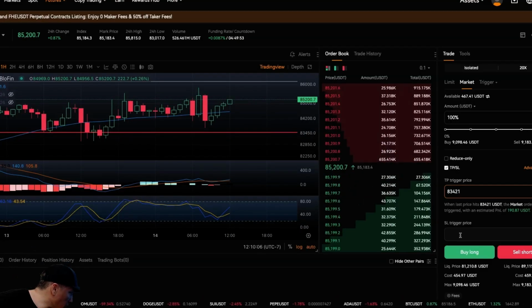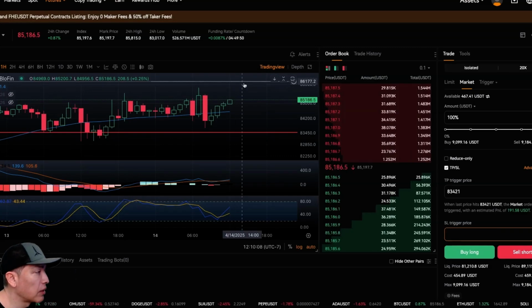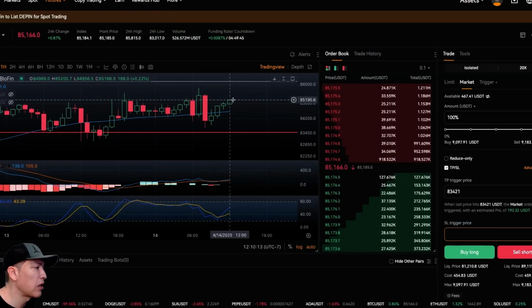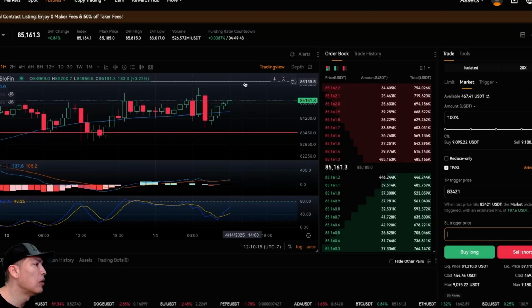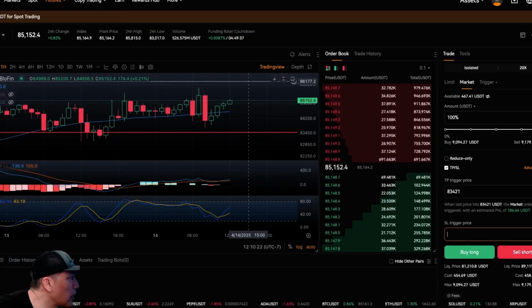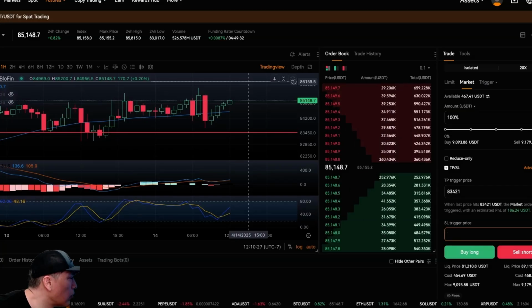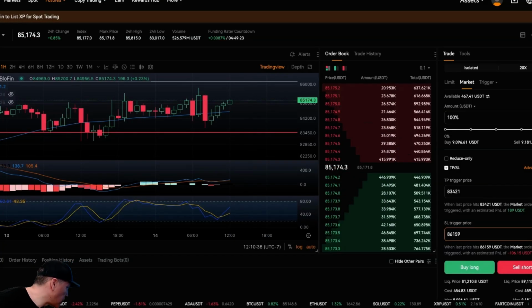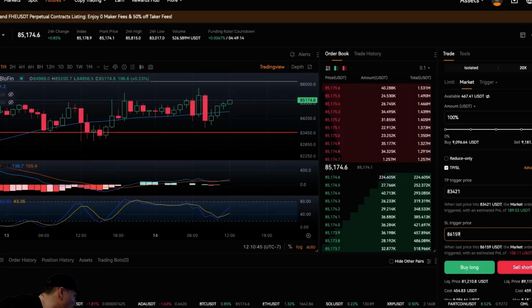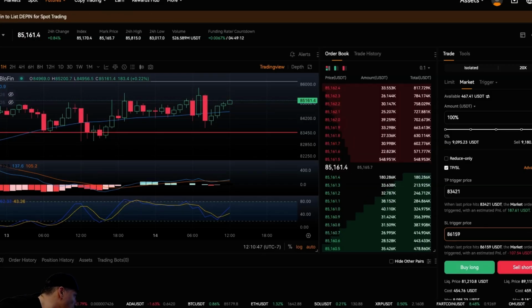And then your stop loss, say you want your stop loss to be up here, right? Because everything's in reverse when you're shorting. You're betting something's coming down. You don't want it to go up. So I want my stop loss to be somewhere around 86,159. And that would be a loss of $108, if I'm reading that correctly.